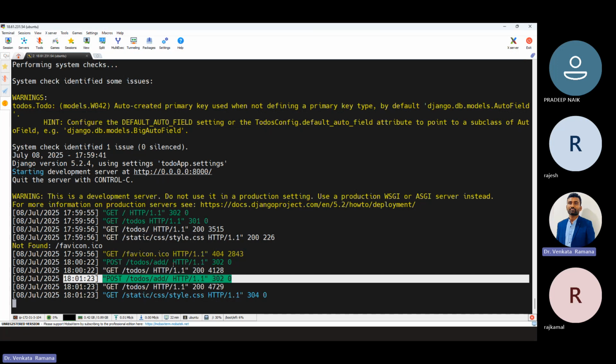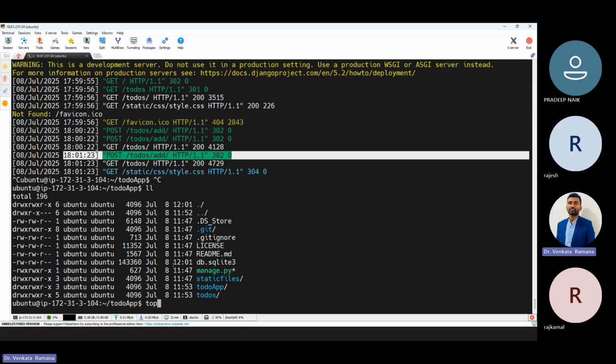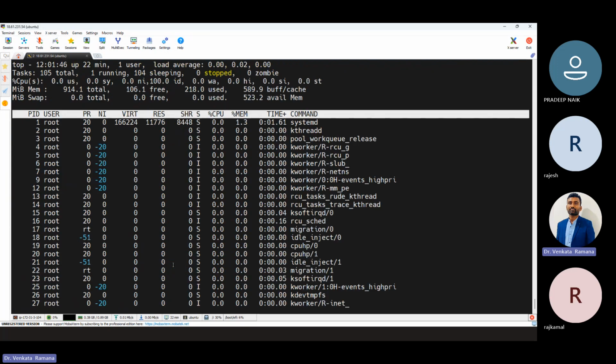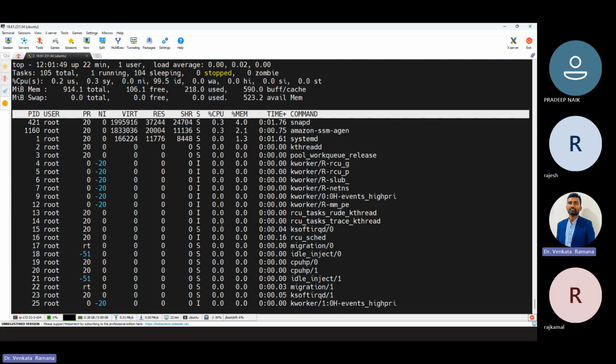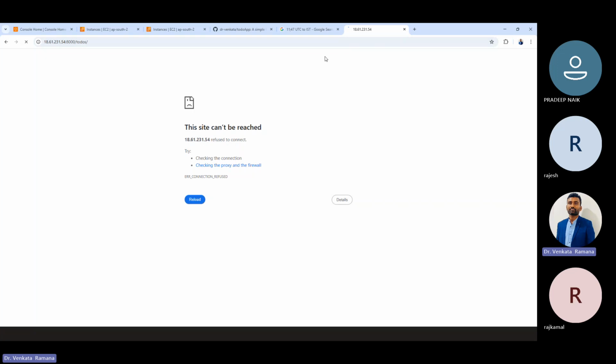This is the response of the terminal, but at any point of time, if I come out of my terminal because I want to do some other activity in the console, modify some files, or see the system performance, I execute the top command and come out of the terminal. If it happens like that, I cannot access my application. See, the application went down because I disturbed my terminal. It needs to be run continuously.